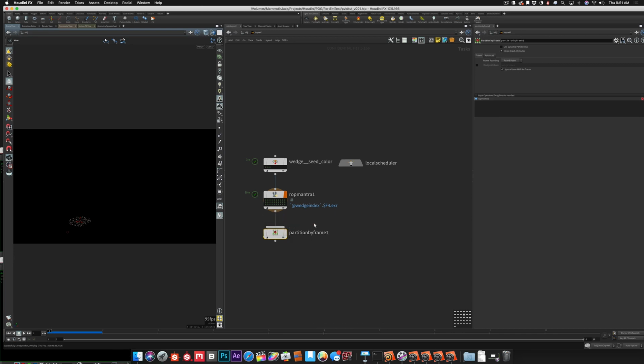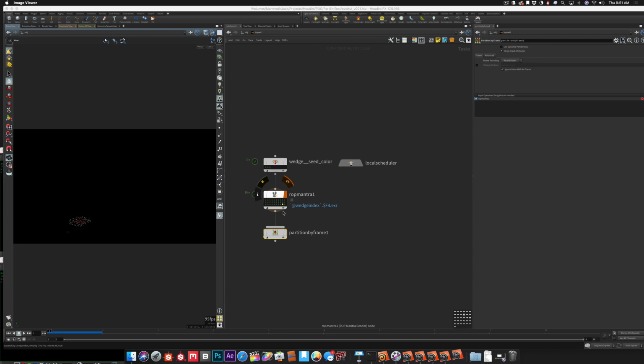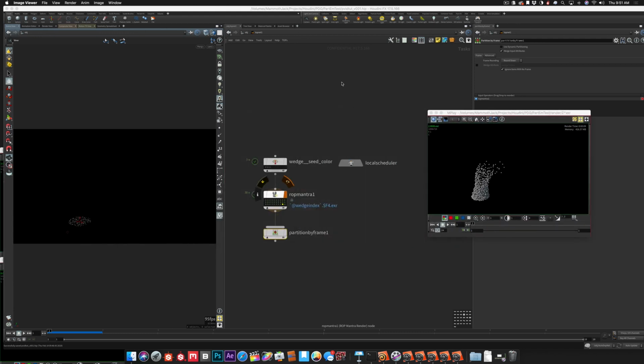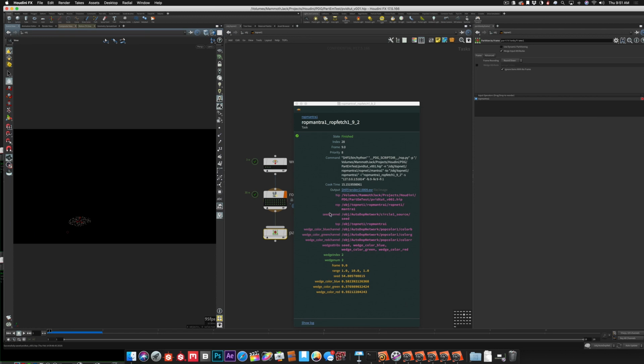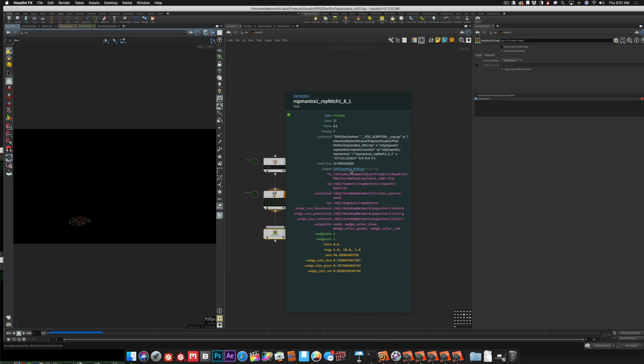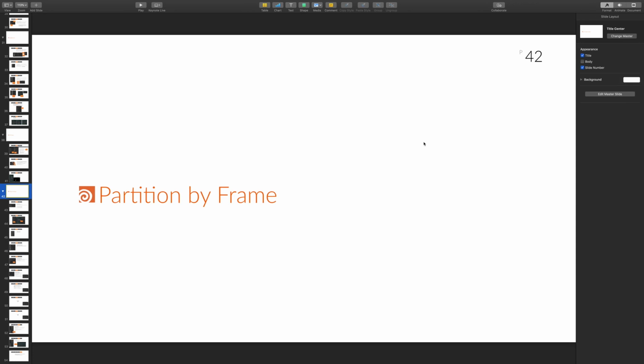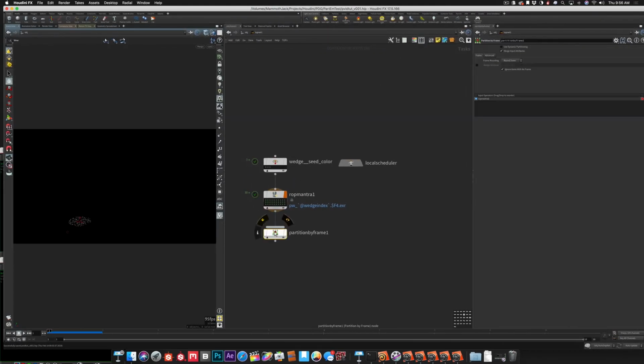And if you look at, again, any of these work items, so view task output of our ROP mantra, I didn't want the task output, I wanted the task info. There we go. Task info, there we go. You'll notice that where it gets exported, the full export name is like wedge2 frame 9, 0009.exr. And again, if I looked at any of these other ones, 8.exr for wedge 1. So we do have for each of these guys a frame number. Okay, as you can see, we now got the particle wedge with the wedge number 0, 1, 2 and the frame numbers.